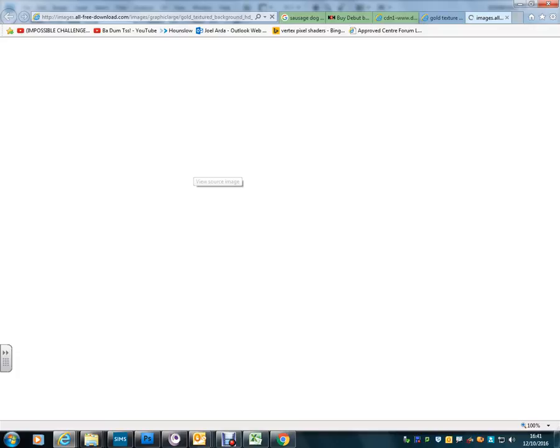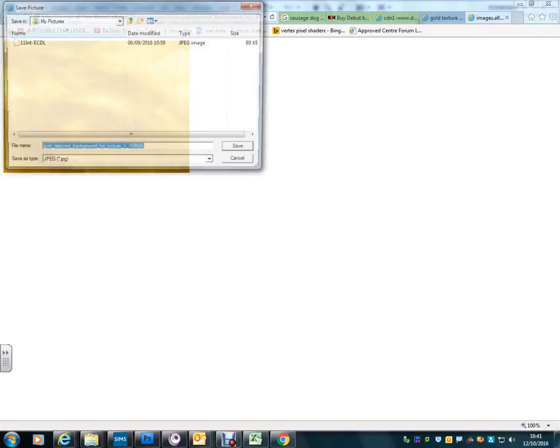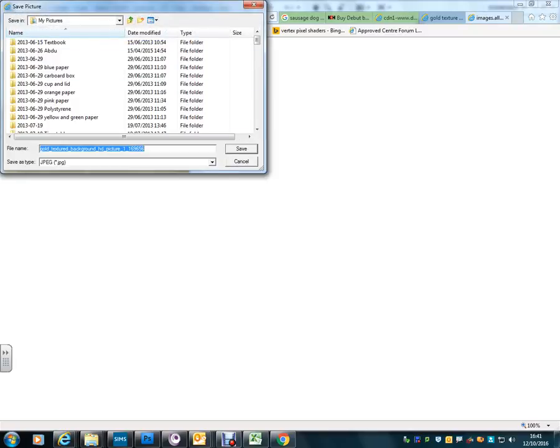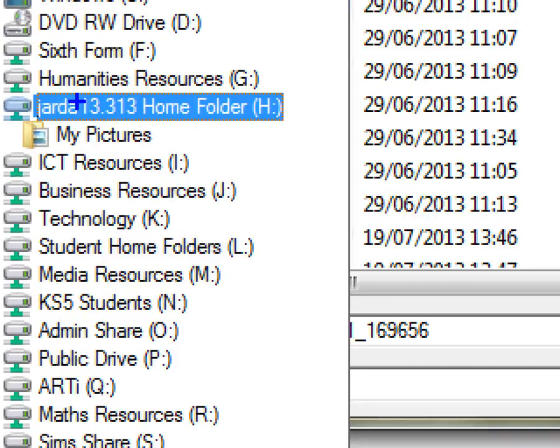And just see what it looks like originally on the website, I will then right click, save picture as, and I'm then going to find my area. Remember, look at your name. It should be something like four letters of your surname, first letter of your first name, then numbers.